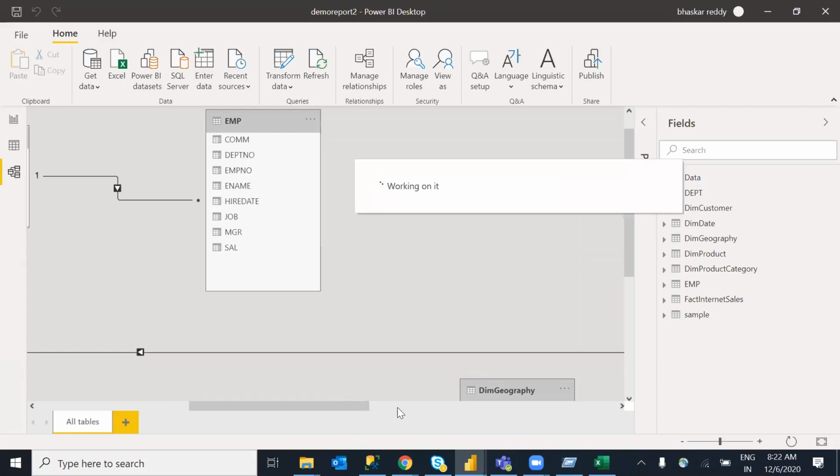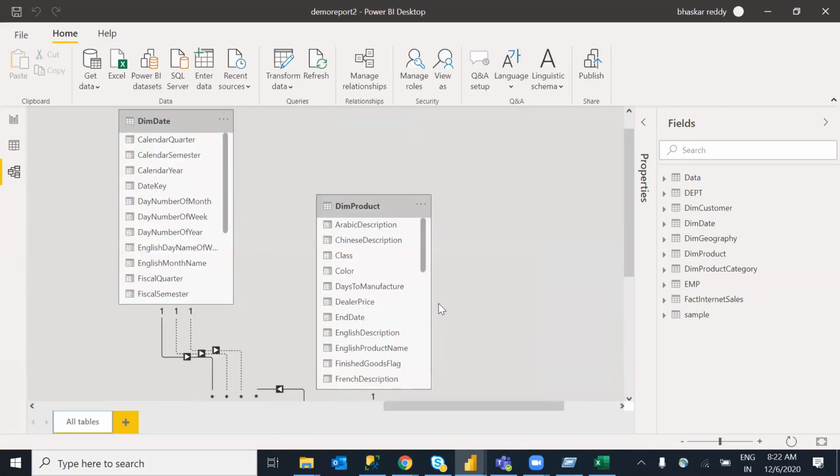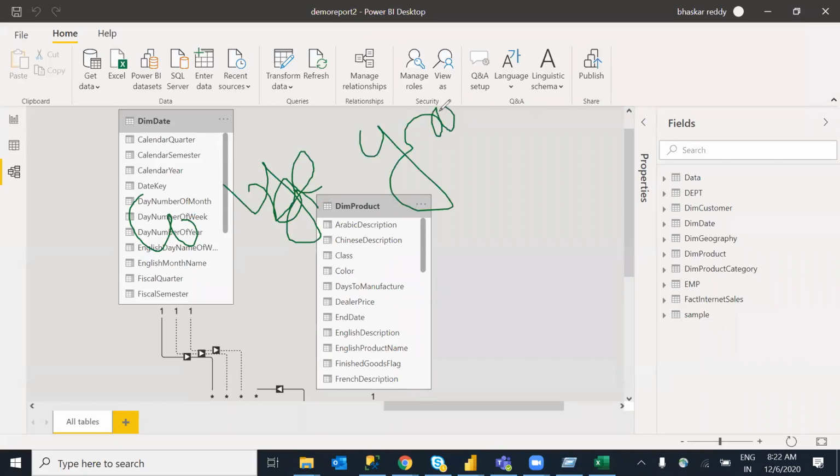By default it supports one to one, one to many, many to one, and we have a many to many relationship. That is a very rare case, but by default it won't be handled. At the time of DAX, we can discuss how we can handle many to many relationship. Many to many in the sense, for example, I have a country, and for each year I have growth. What is the yearly GDP growth, country wise?